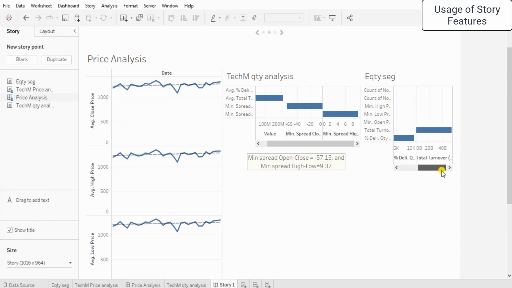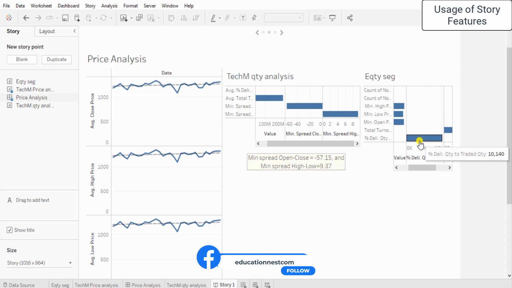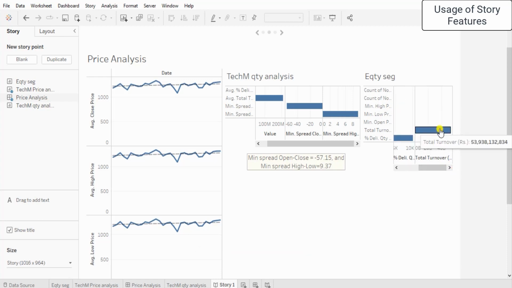If we come back here, drag down on this side, what do we see? The total delivery quantity is 10,150 at these prices, and the total turnover it generates is what? 100,000 million, 53 billion. So that is the equity segment total turnover.